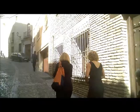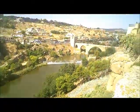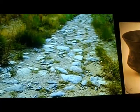More organ pipes. The river provided a natural moat for the town of Toledo, and temple for three religions. Around 400 years before Christ, it was the largest city in the region of Carpetania, until the culture of the Iberians brought in wealth from the Mediterranean. For the Romans, it was a strategic enclave for communications between the northeast and the southeast, and for 600 years it conserved the appearance of a typical Roman town.